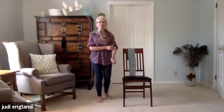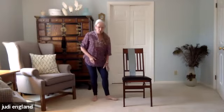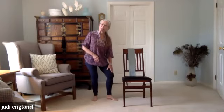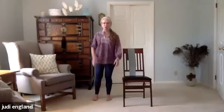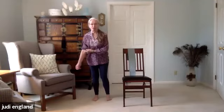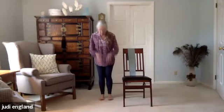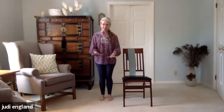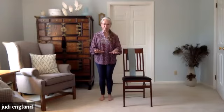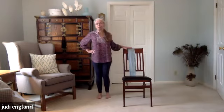So just reviewing a couple of suggestions about balancing work. If you're standing on one leg, you should always keep a little bit of bend in the knee. The knee should not be locked back. You want the muscles to do the work and not put the strain on the knee joint. The other suggestion is to focus on the exhale and imagine that you're pushing the feet down each time you exhale. Good. So I'm going to hold on to my chair and do a few heel raises.